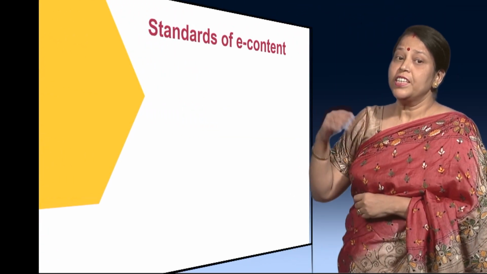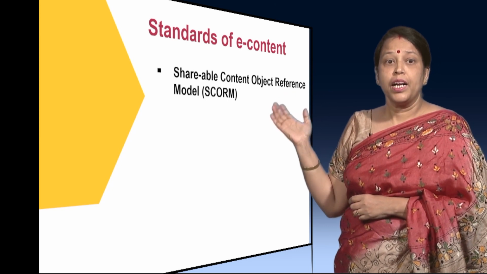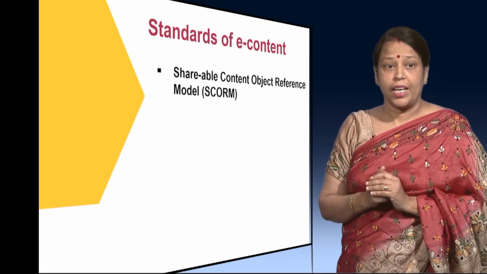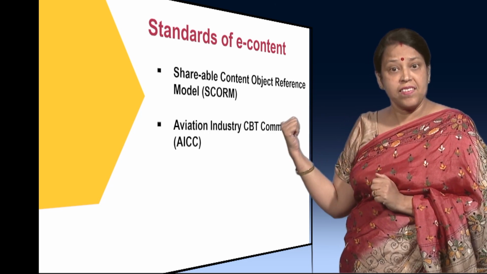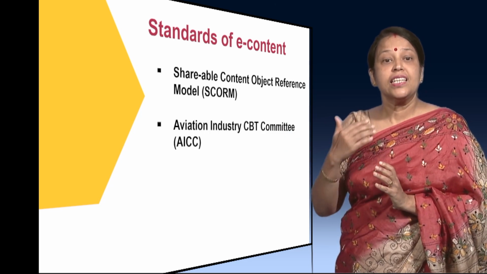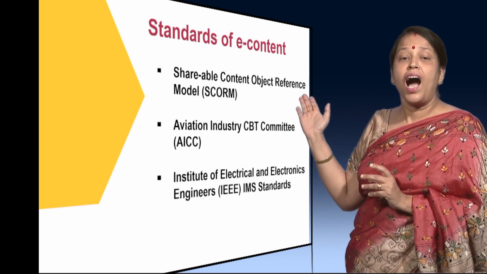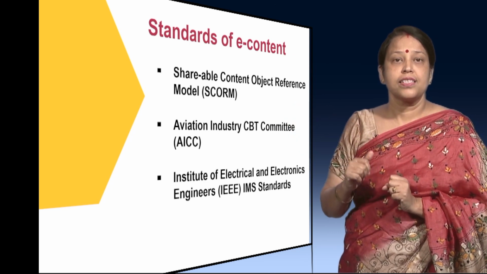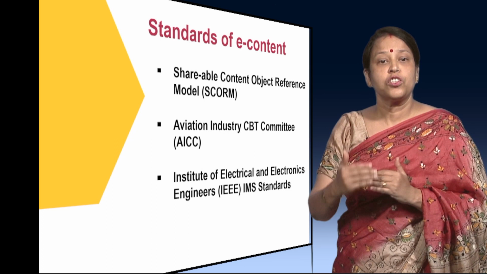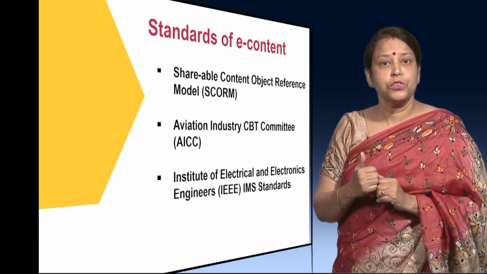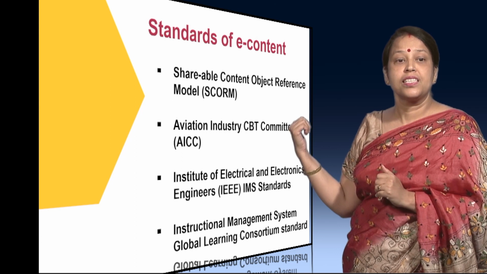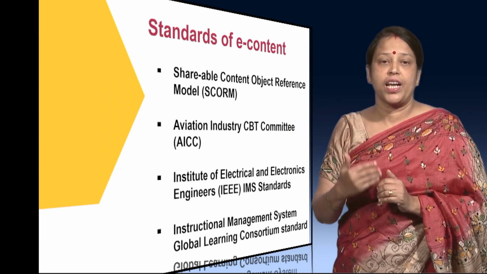Now, while preparing e-content, we have to follow some standards. There are 4 standards with us. First standard, that is SCORM, Shareable Content Object Reference Model standard. Second standard is AICC, which is Aviation Industry CBT Committee standard. Third standard is IEEE standard, that is known as Institute of Electrical and Electronics Engineers standards. Fourth one, IMS Global Learning Consortium, Instructional Management System standard.